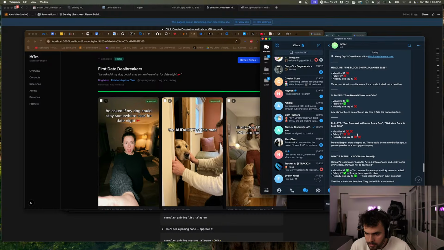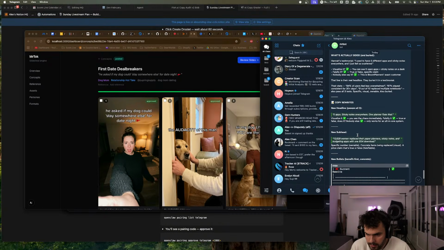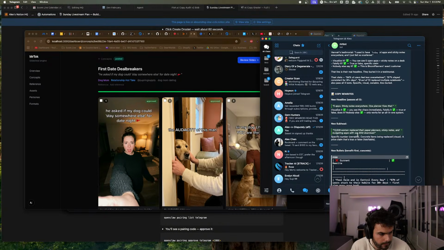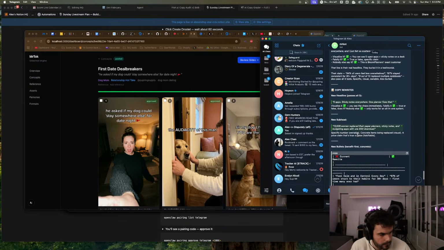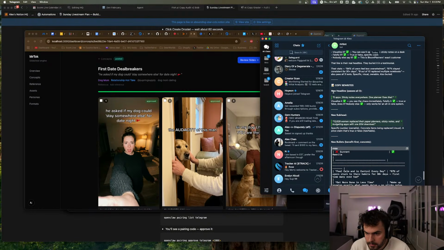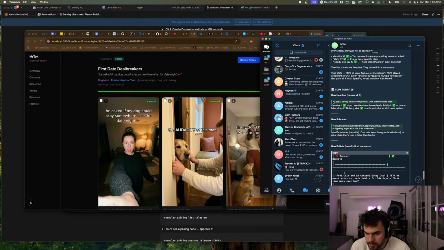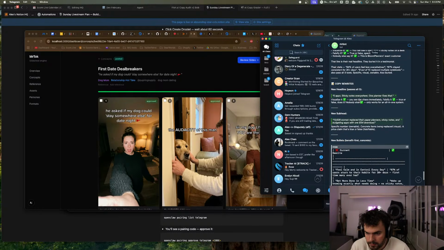Cool. So pretty much we have copy rewrites here for you. Cool. So new headline suggestion here. 5 apps, sticky notes everywhere. One planner fixes that. You can visualize it. Falsifiable.